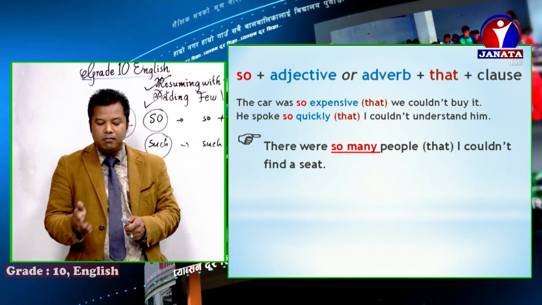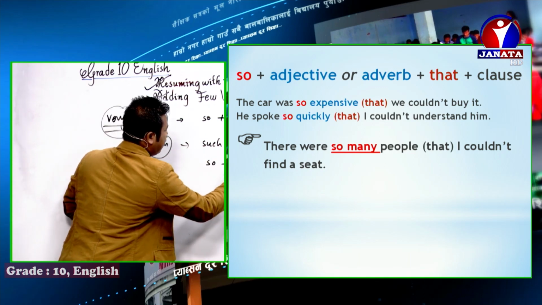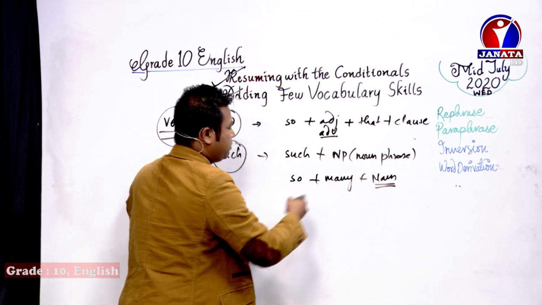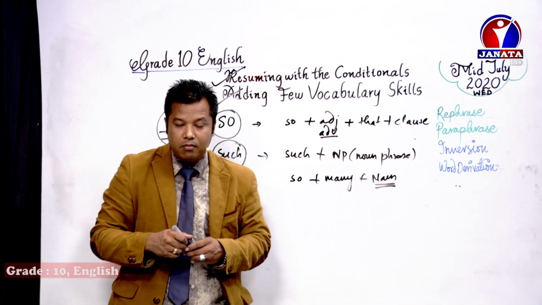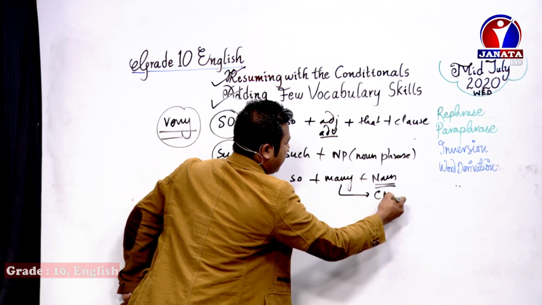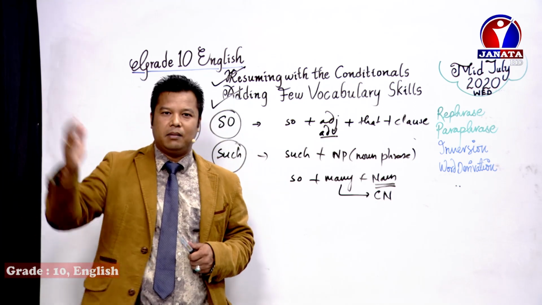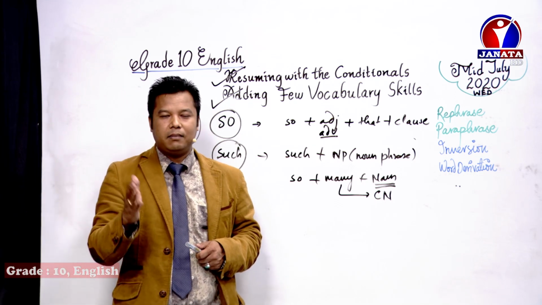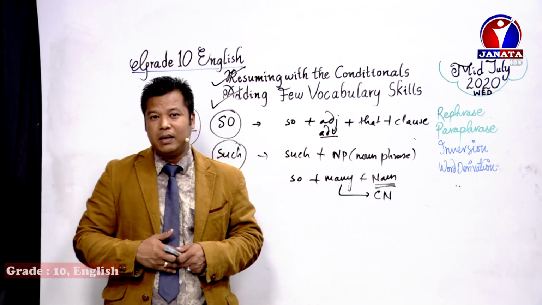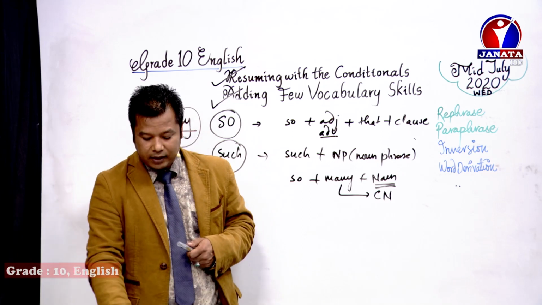Now, there were so many people. With so, I use many. Okay, so and many. Then what do you use? Of course, you use a noun right over here. But what kind of noun do you use? So many people, this noun with so and many, you use countable nouns, because I got to count, like many. How many? How many stars? I can count them. Though they are countless, I can still count them, and that becomes countable. So many stars, so many people, so many boys, so many countries. That's how I keep on using that.